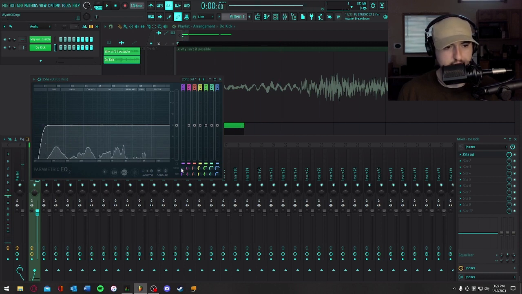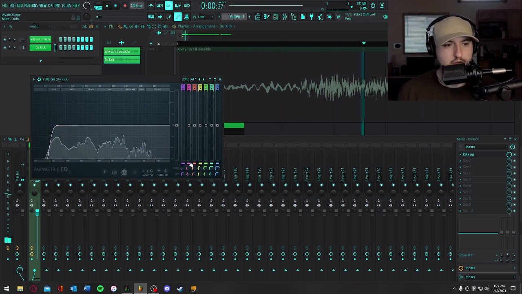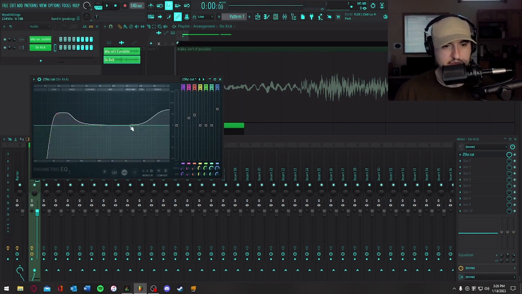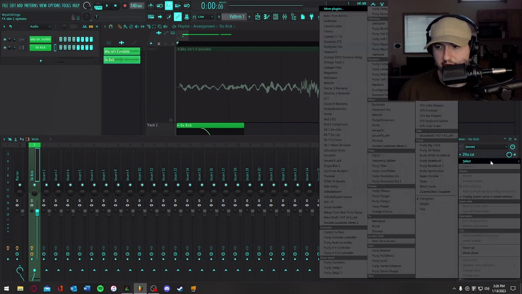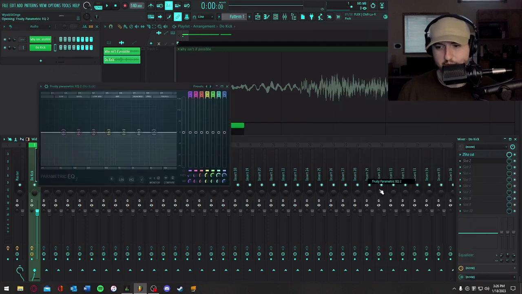And as you can see, it ends up actually being more around 52 hertz, which is fine. You see we're in the sub area, but what we can do is increase the bass a little bit and maybe a little bit of the sub. All right, so we kind of have a basic shape here for that. Now we're going to go in and cut a couple of things that we don't want out of it.